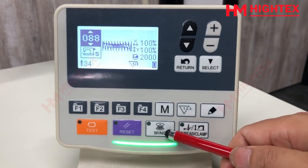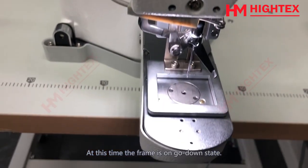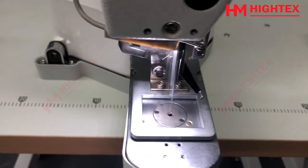Press wind. The green light is on. At this time, the frame is in the go down state. Make sure there is no material under the frame. Step on the foot pedal to start winding.